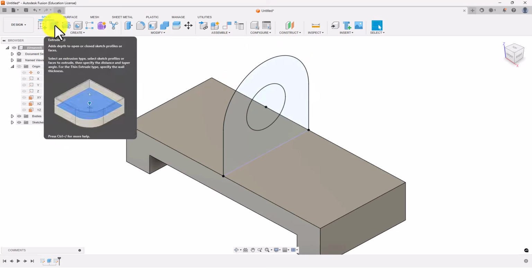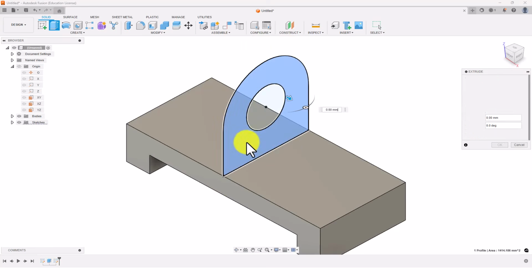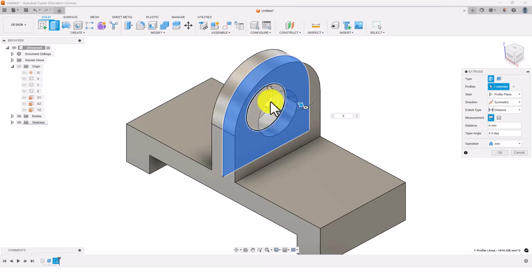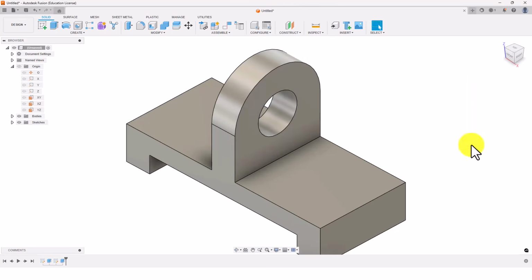Let's try to extrude that profile. So this is the profile we need to extrude. So here it's exactly on the center, but the thickness 12 mm should be distributed along both sides. So we have to change the direction type as symmetric. So select symmetric and give the value as 6 so that it will be given 6 on both sides. So it will become exactly 12, the required thickness. So once it is created, just give OK.